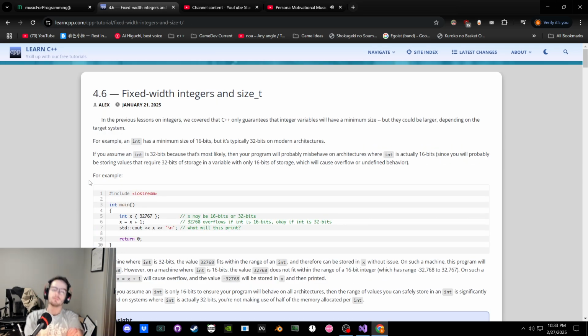Oh, duh. Because of the memory limitations where you need 4 billion. You need that 2.16 billion, which is too much. It only guarantees the integer values will have a minimum size. Okay.